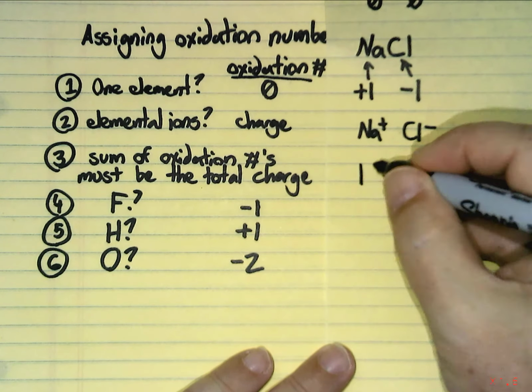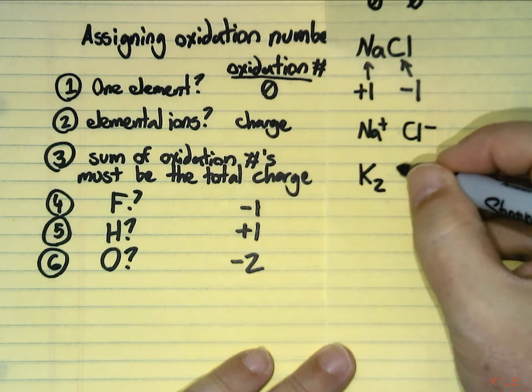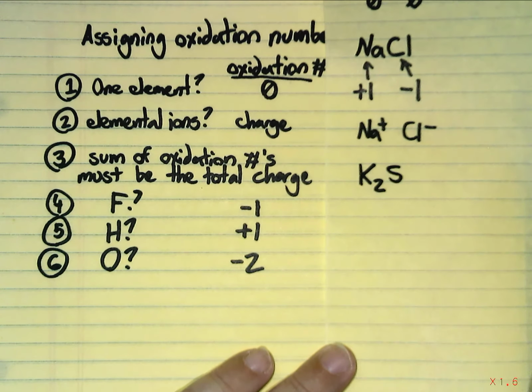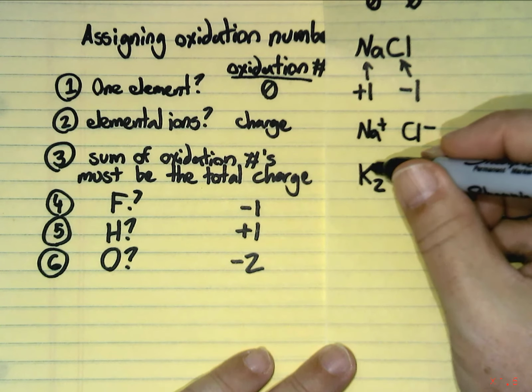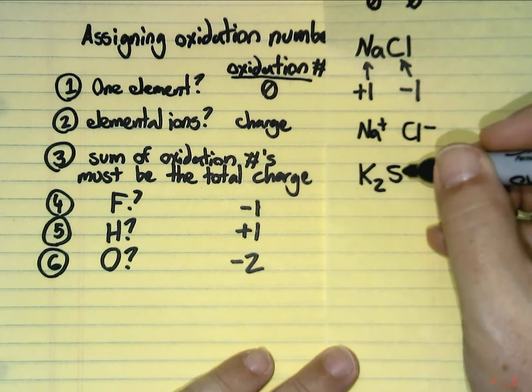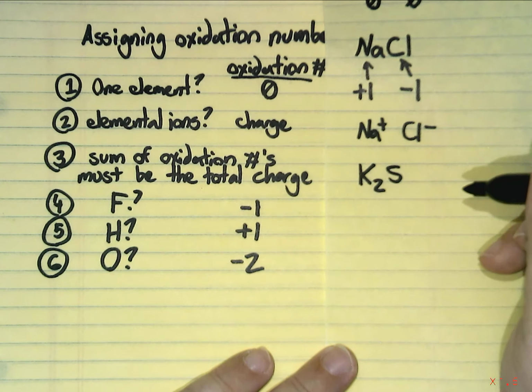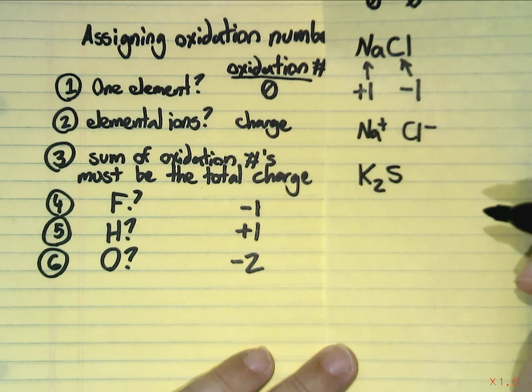Let's do this. All right, now I look at the periodic table and I notice that this is a metal, potassium, and this is a nonmetal, sulfur. So this is going to be an ionic compound. And I can tell from the columns that the elements are in what the charges on all of the ions are as well.